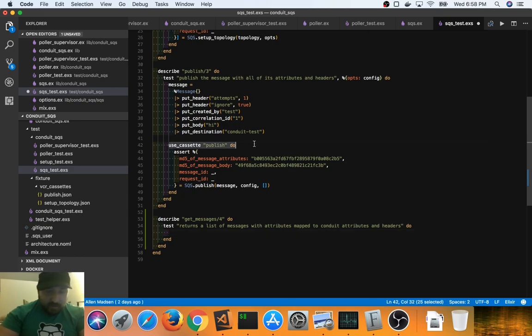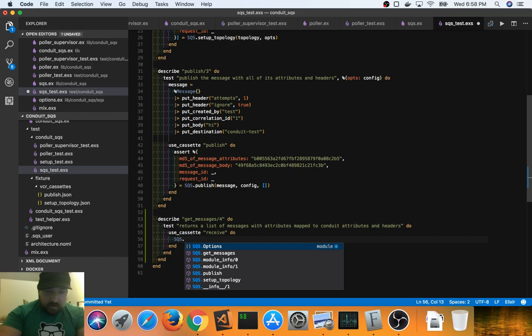So we want to use a cassette here because we're going to be making an API call. So here it'll be receive, and we're going to do SQS get messages.